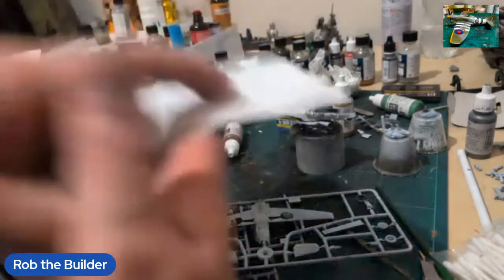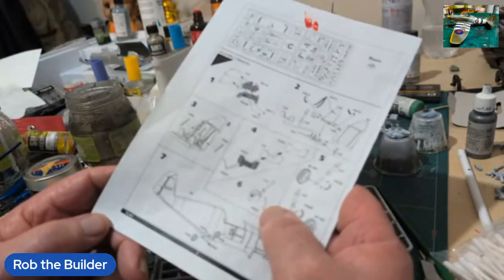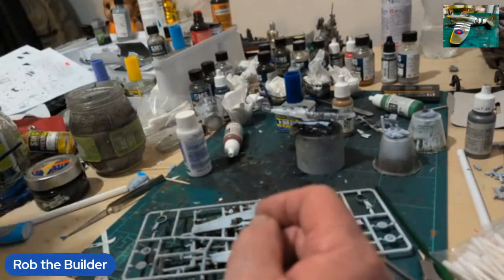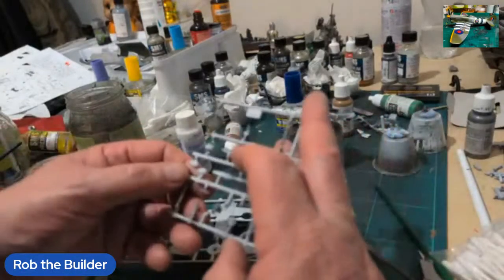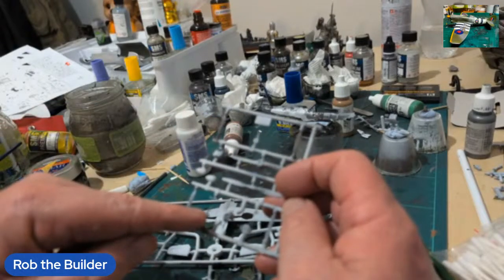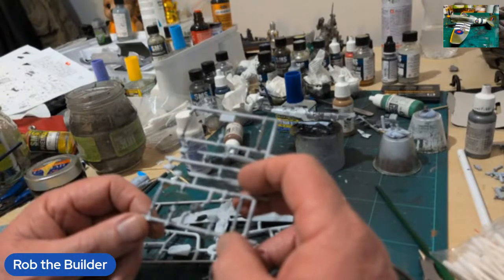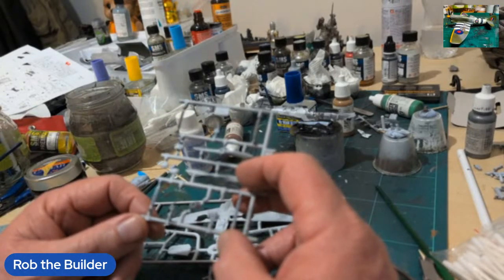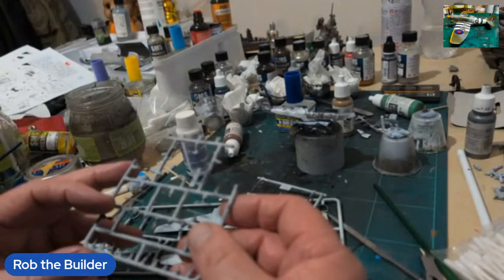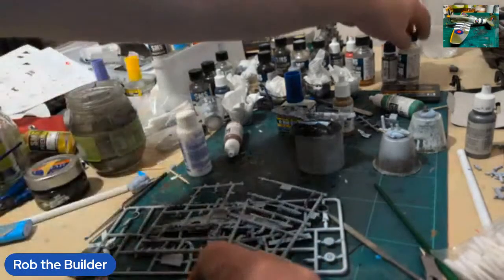Now, what I might want to do, C14 with photo etch. So, yeah, that is the difference. If you look at these two wheels, I won't necessarily zoom in, but there's two rear wheels. One has a bracket there, one does not. And the one that does not is the one we use, and that has photo etch on it. Alrighty, so we're going to need those two, and we're going to need these. Jolly good. Alright, let's do it.